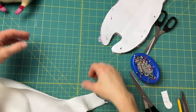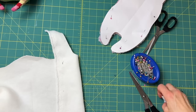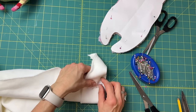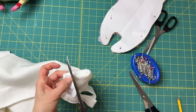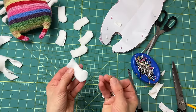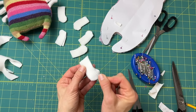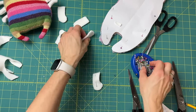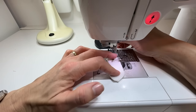So with this white fleece, now I want to cut that little arm 6 times on the doubled up fabric. So that's a lot. If I can cut through 4 layers, that would speed me up. Oh, no problem. Okay, and then my first sewing step for these is to make all of these little legs. So with that small, small seam allowance, I'm gonna sew around all the long edges and just keep this little short edge open.